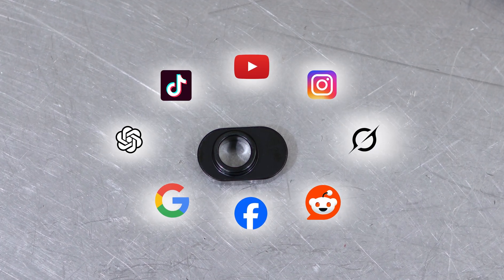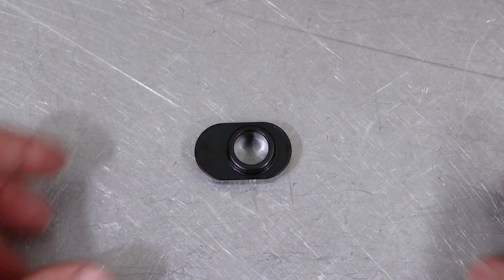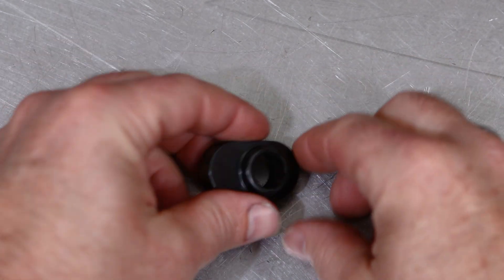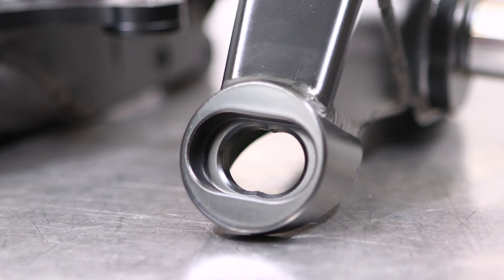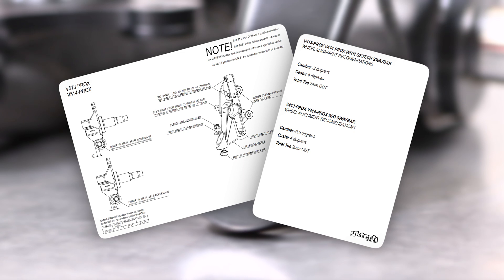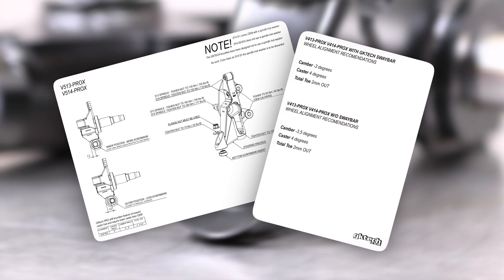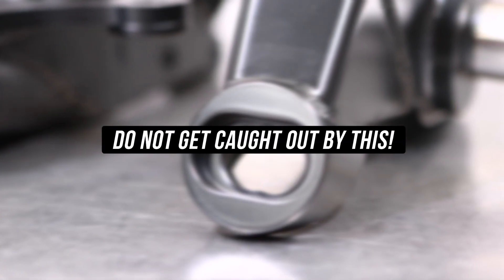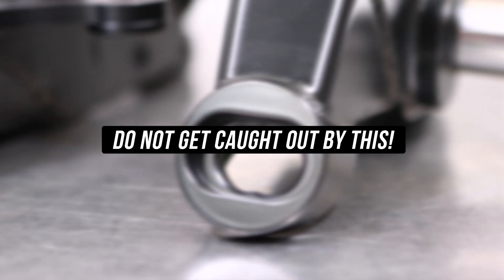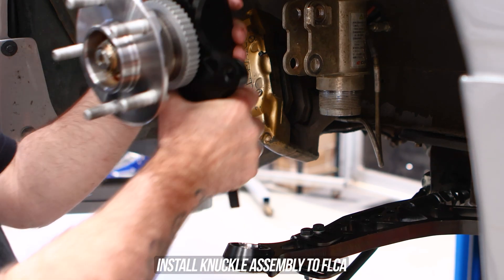Pick your position based on the information online, what your friends heard on YouTube, TikTok, Instagram, or even ChatGPT. A handy pro tip for the pro knuckles specifically: make sure the wheel alignment specs are followed. These knuckles have built-in increased caster, so a lower-than-OEM caster is required. Don't get caught out by this — visit the website for the correct specs.